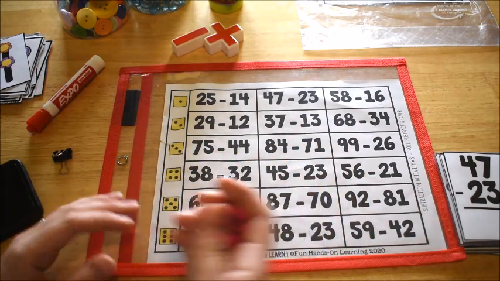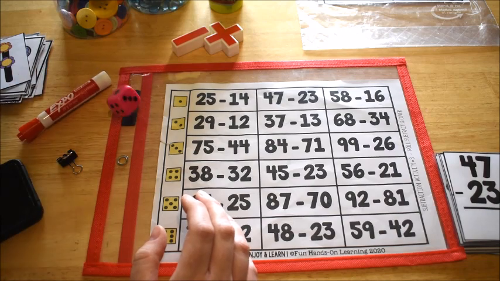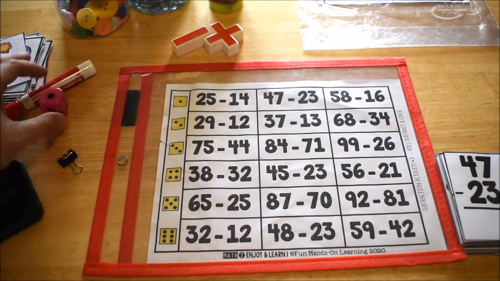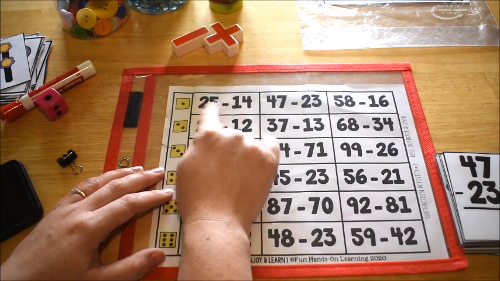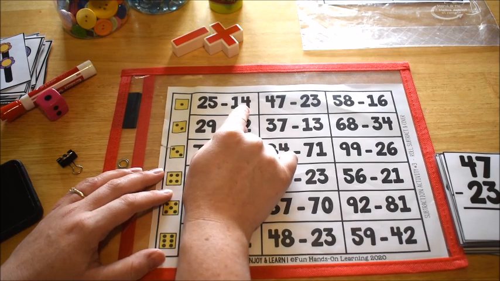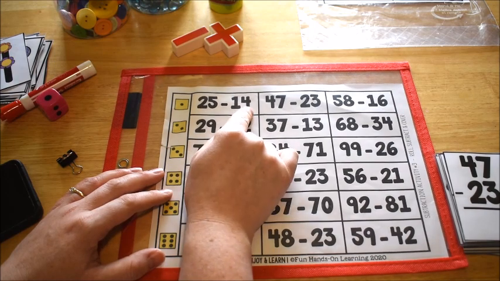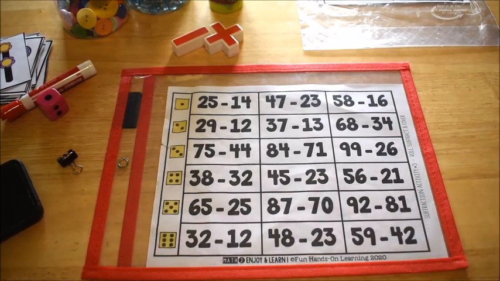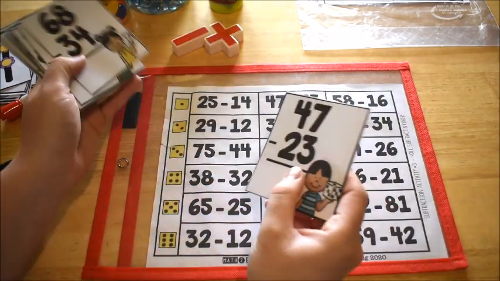I'm going to show you how you play this. What you need to do is give your student one die. What they're going to do is roll it. Whatever it lands on, I rolled a number one, so I'm going to look at the first problem in the box and I'm going to subtract 25 minus 14. But what I need to do first is look through my cards and find that equation.